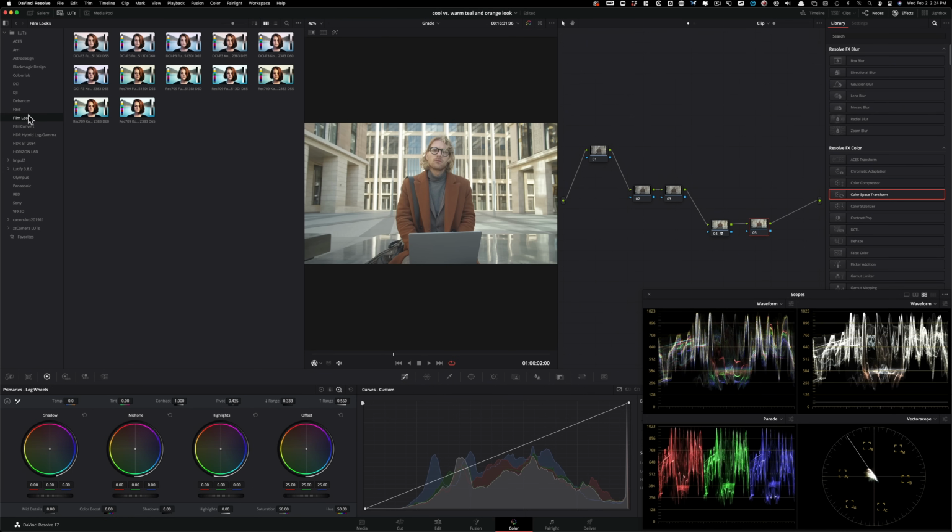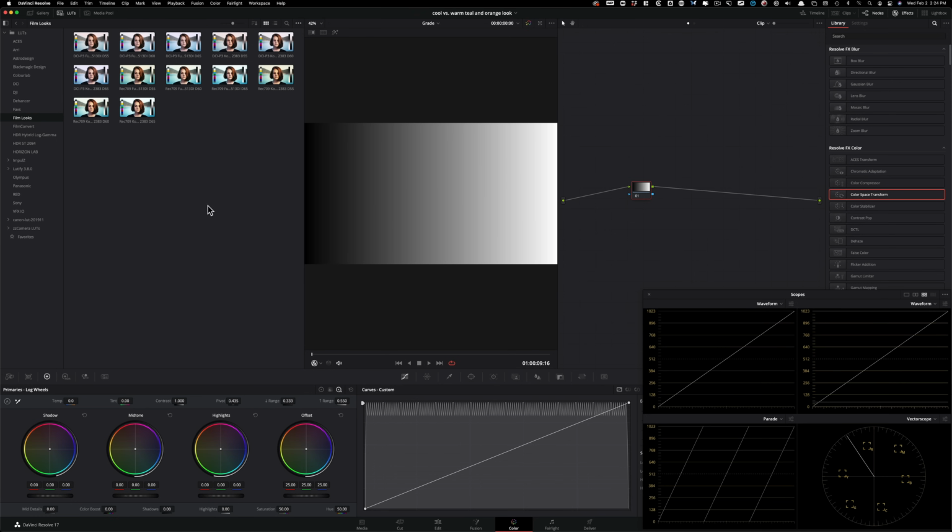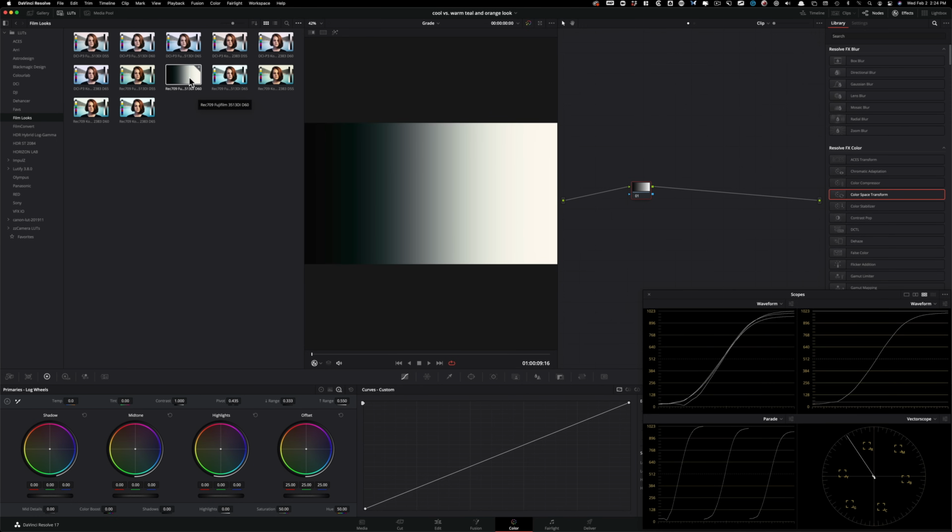These film looks are free. They come with Resolve. I'm not sure if you get them with the free version, but with the paid version, you have these. And these are film prints. Let me show you why I'm using this and what it's doing on the back end. In order to do that, let's go here, and I'll hover over so you can see what's really happening.